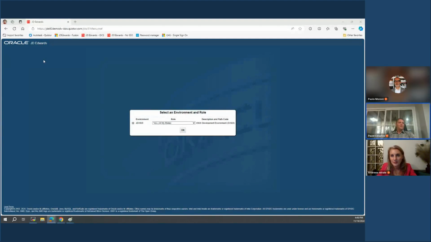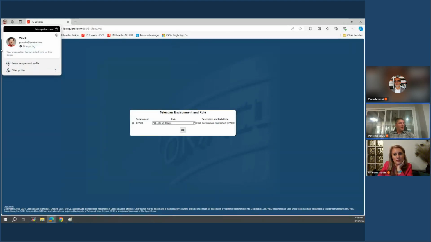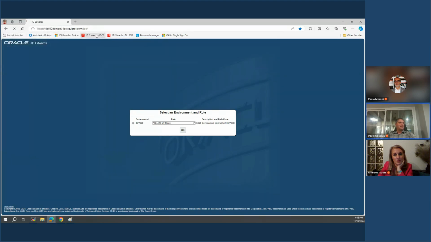In general, just to provide you some experience, I am now using Edge, because I am being authenticated against the Active Directory Azure ID. I also have my work account, so Enterprise ID. I am signed in, so in case I just go to the link where JD Edwards is present, I can get the environment and role selections, but this is of course optional. It depends on the technical setup.